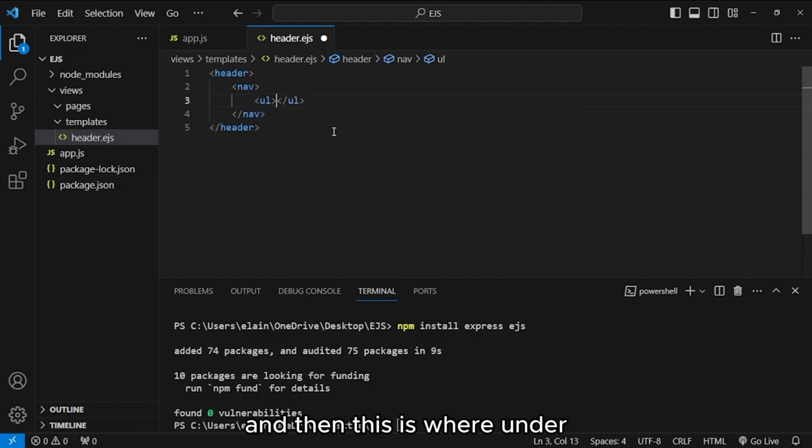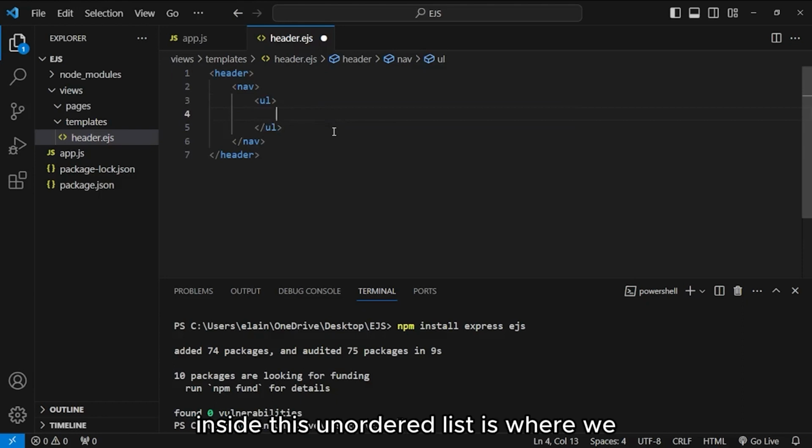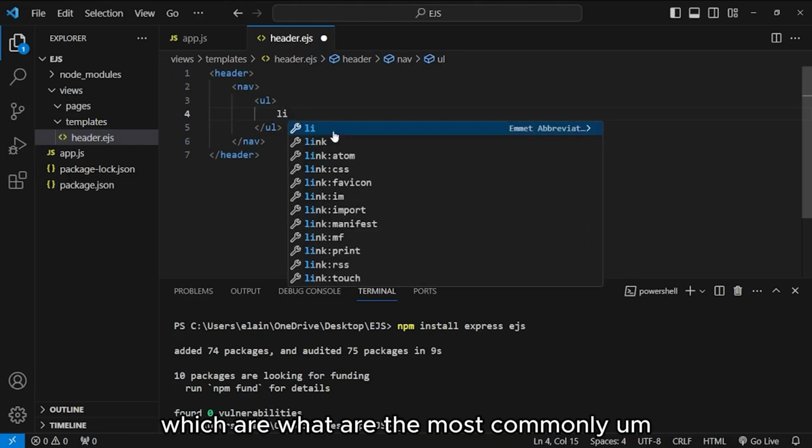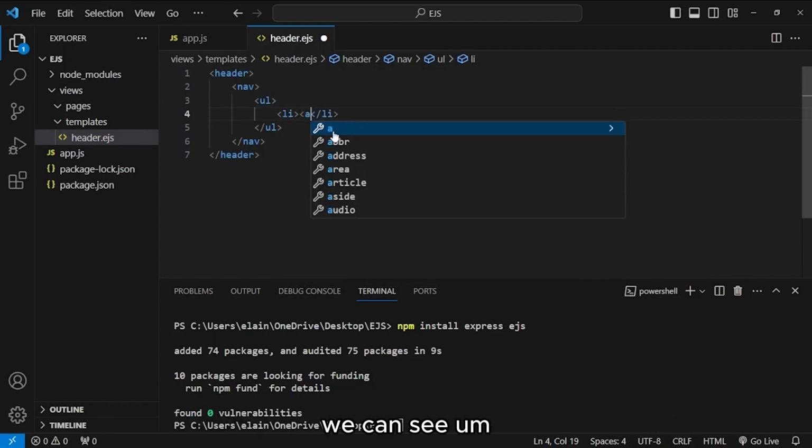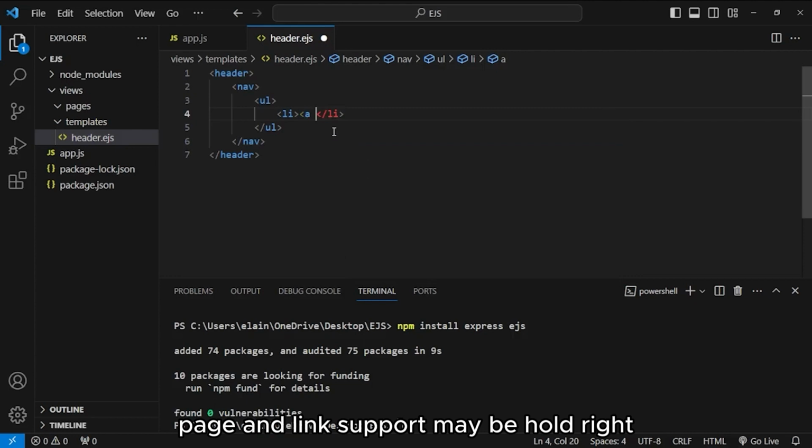And then inside this unordered list is where we're going to put in all those items on the navigation bar, which are the most common elements that we can see inside the navigation bar. We can see the about page, contact page, and links for maybe home, right?